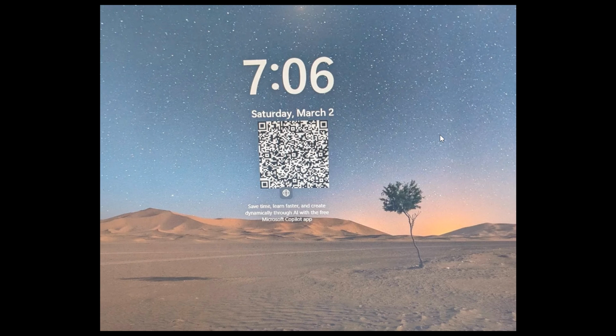Now, this obviously was causing a bit of debate and annoyance in certain circles. And regarding this QR code, so-called ad on the lock screen that Microsoft rolled out to a limited subset of users, according to Windows Latest, Microsoft has confirmed with them that this notification on the lock screen was just a simple way, they say, to educate users, but it has now been paused. Now, educate users, obviously, is open for discussion. But nonetheless, Microsoft has said that the notification was simply a way to educate users and has since been paused. They carry on to say, "We value our customer experience and are always learning to determine what is most valuable and to whom." And that obviously was a Microsoft spokesperson in an email to Windows Latest.